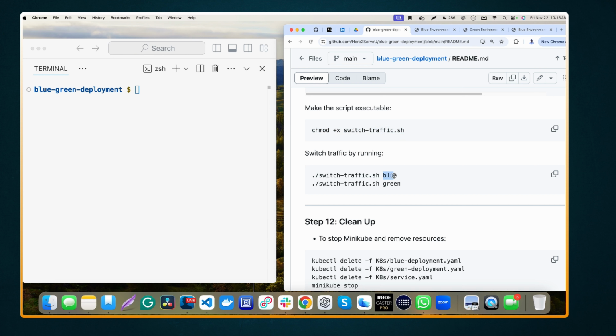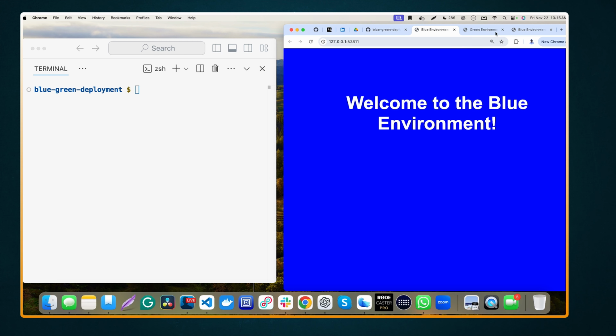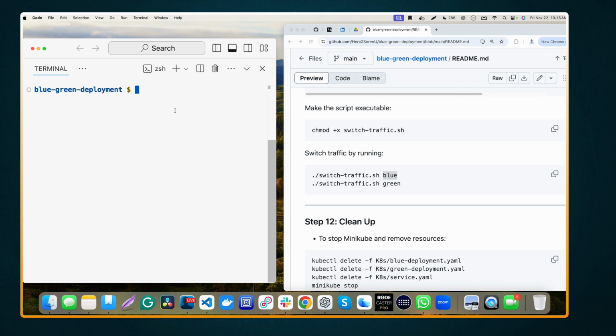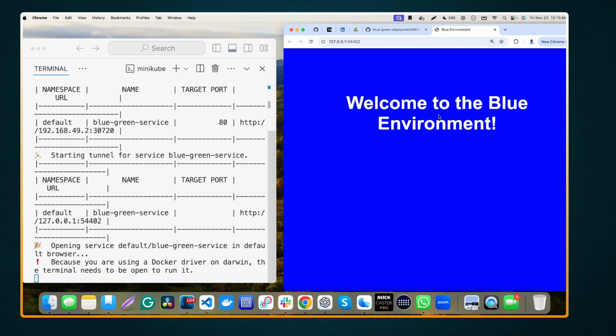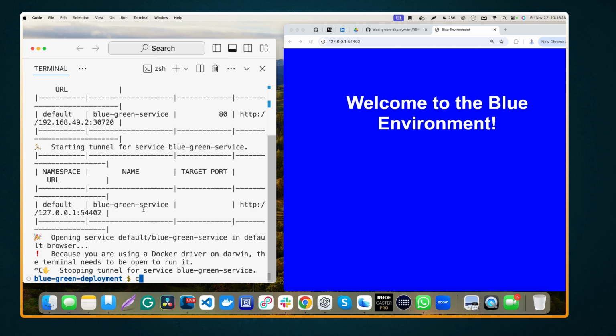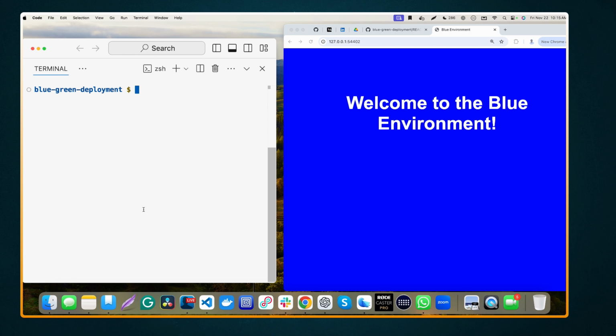And now what we do, we just use this here. So if you want to switch to blue, let me close all of these here. Let's start with blue. We're gonna switch to blue, and then what you need here, just run the Minikube service command, and you're gonna see the blue here. So if we do the same thing here, we're gonna run the script to change it to green.